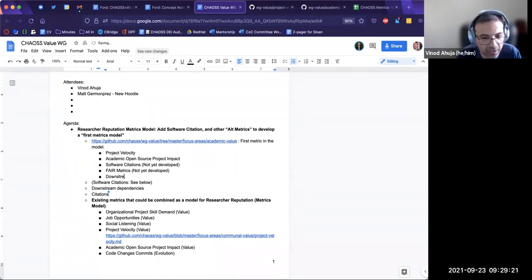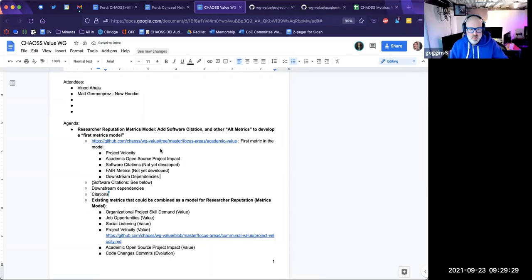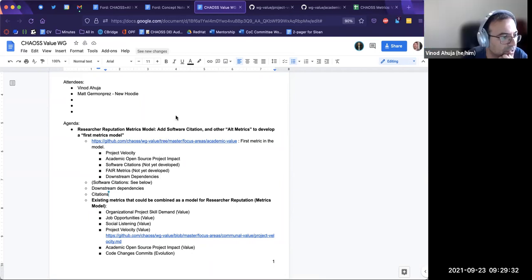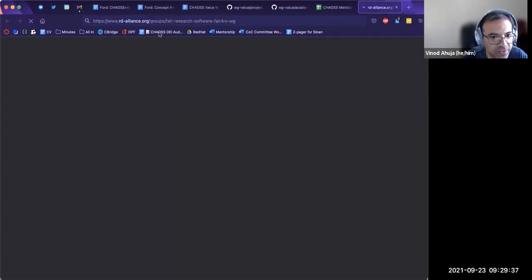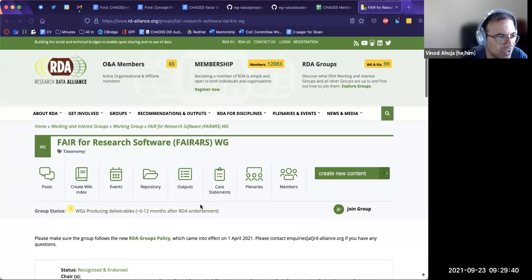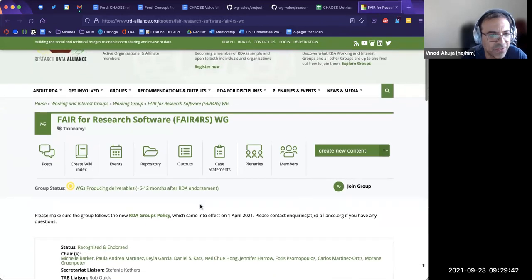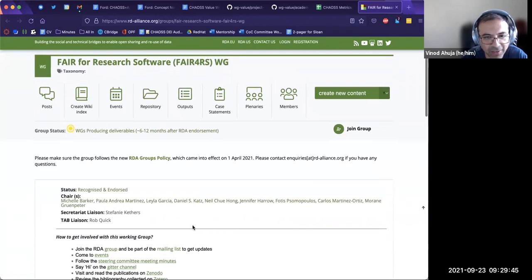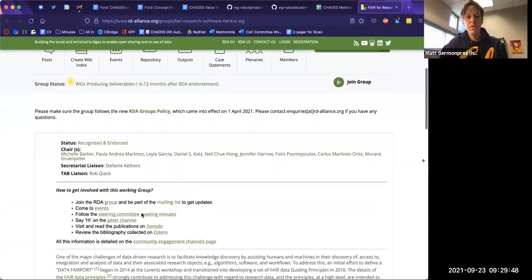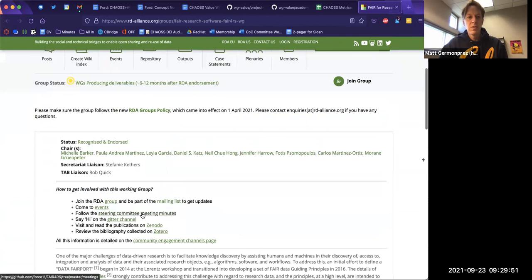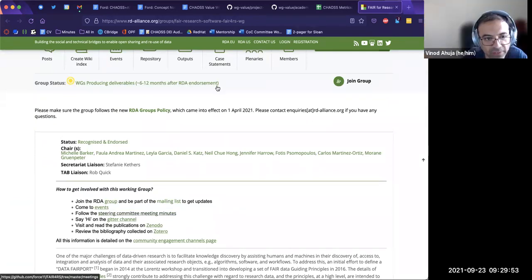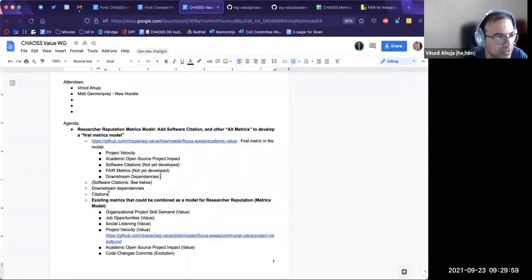This is the one I'm going to attend today. Okay. What meeting is that with? It's a Research Data Alliance working group, and they are working on the FAIR policy. They have a meeting today. I was just trying to go there and get the idea of what is happening in the domain as we develop this metric. Those are the people. They have the event today around noon or sometime. That is in my calendar.